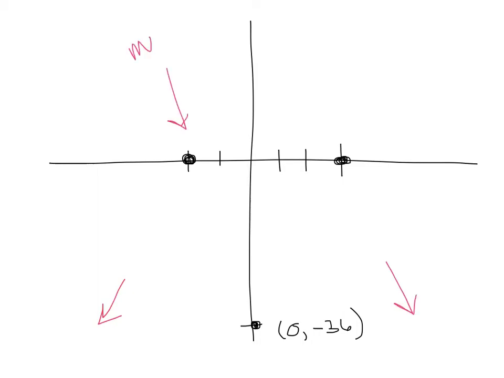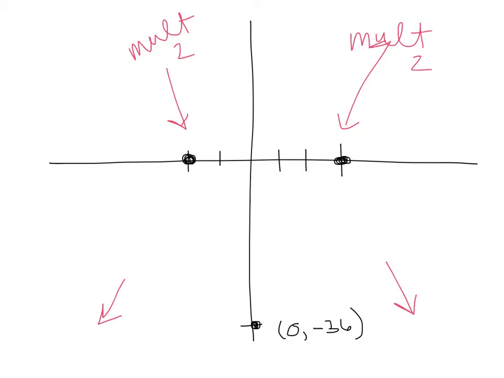Alright, so we are going to start by graphing the (-2, 0), and then the (3, 0). Okay, (0, -36) is all the way down here, and I'm going to label that as that point since my scale doesn't exactly match. Then as x goes to negative infinity, f of x goes to negative infinity, it's pointing down. And then as x goes to positive infinity, f of x is pointing down. And remember, both of these have multiplicities of 2.